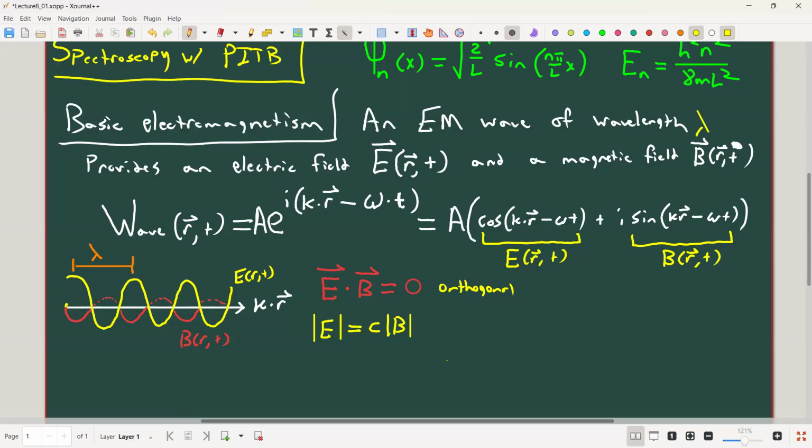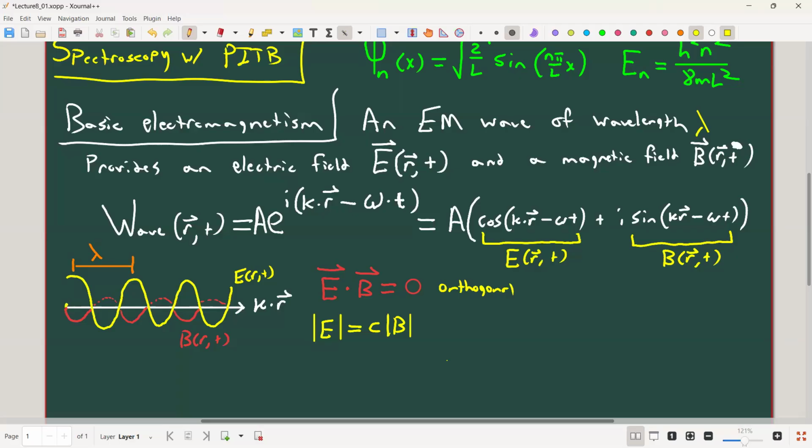All right, so let me think a little bit about this structure. This is a wave that oscillates in space and in time. Let me just remind you what that means. If we freeze time, and look at how, as you move along r, the wave goes up and down in space. As I walk, it's up, walk more, it's down. And the wavelength tells me how long I have to walk until it's up again.